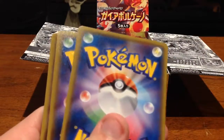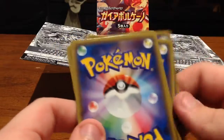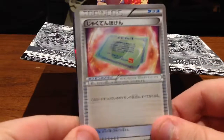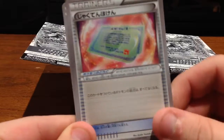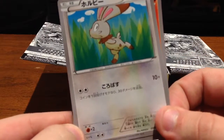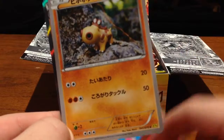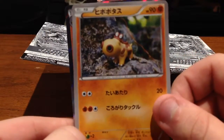It's cool. And I'm pretty sure it's, I think it's like that. I don't remember. Sorry. Okay, so we have a trainer. This is a ticket, I think. I have no idea what the trainers are, so sorry. Bunnelby. I'll actually look them up later and maybe re-upload this. Slugma. Actually, at the end of the video, I'll say what the trainers are.